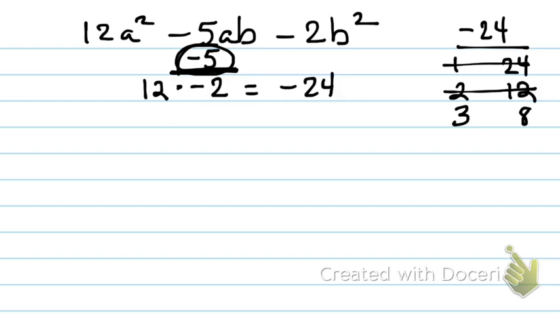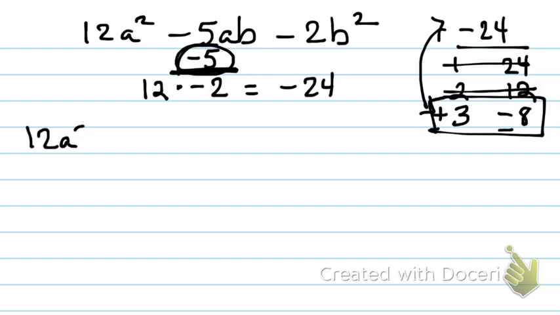So that means what about these two numbers? 8 is negative and then 3 is positive, right? Because the bigger one has to be the sign you want your answer to be, right? But does a positive times a negative still make your negative 24? You bet it does, right? So those are my signs and my numbers.